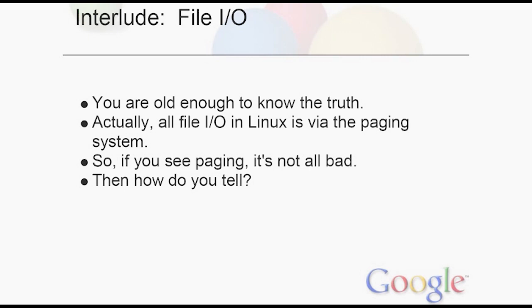The other thing that's going on, though, is that in fact, for example, with ext2 and the ext3 file system, that file I/O itself is done through the paging system. And this is not just a Linux thing. This is true other places, like Solaris is one that comes to mind. So when you need to do I/O on a file, you just map that file into memory, and then you let the paging system take care of reading and writing from the file as well.